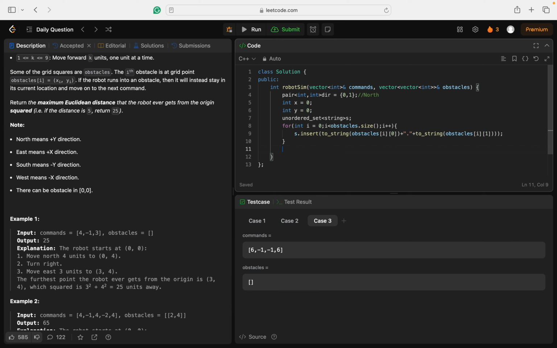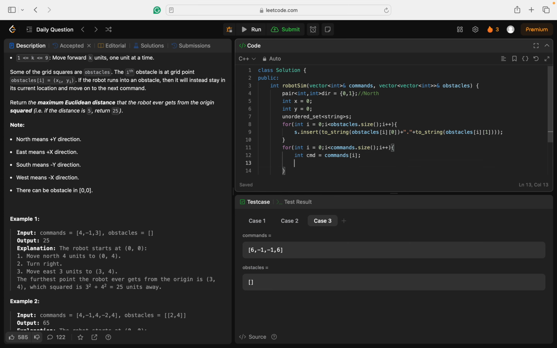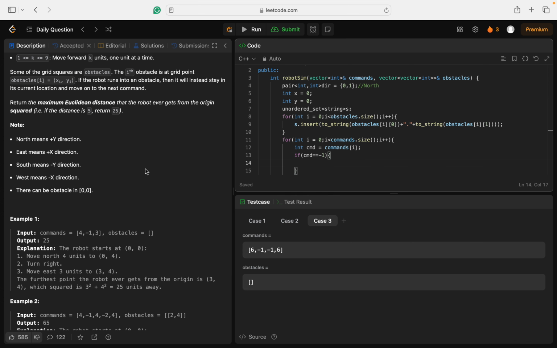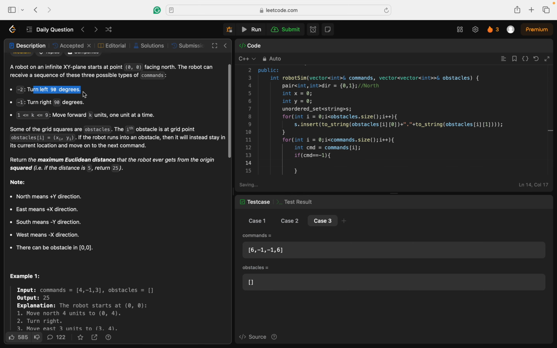So for int i equals 0, i less than commands dot size, i plus plus. Command would be commands i. So we have three choices. If command equals -1, what we have to do is turn left.